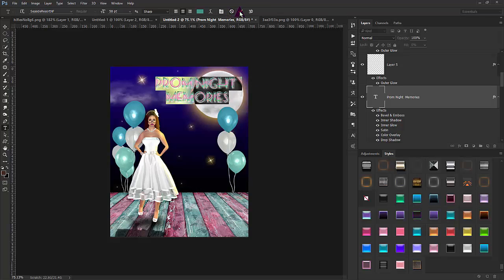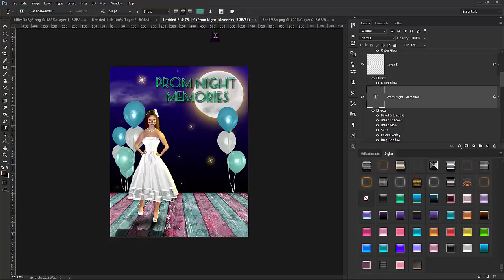Alright, so in Katie's original edit, I think she was trying to do some sort of shaping of her text. So I am going to show you how to do that in Photoshop. And it's really easy. I'm going to go ahead also and make this 3 lines like hers was, because that way it'll look more like what she was going for.